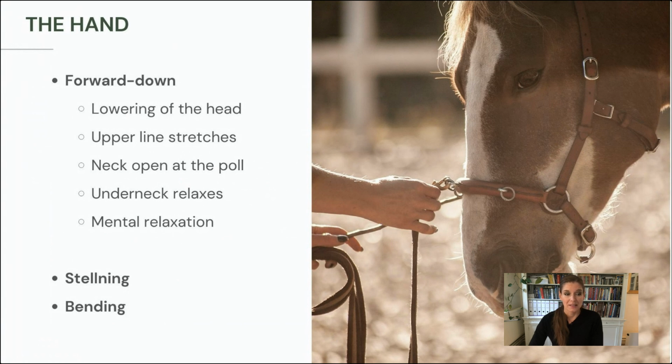What I often see is that when students try to teach that, the horse doesn't react because of course they don't really know what this means. So then the students pull harder, and that actually makes the horse tense the muscles. So they hold against, and of course that kind of trains the wrong muscles. So we don't really want that. And I will often teach this with a goodie. So just giving my impulse and at the same time presenting a goodie down there. And then it's very, very easy for the horse to know what to do.